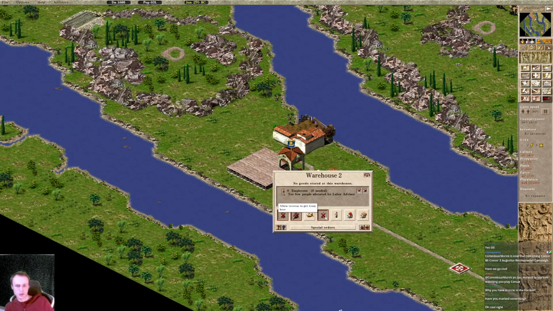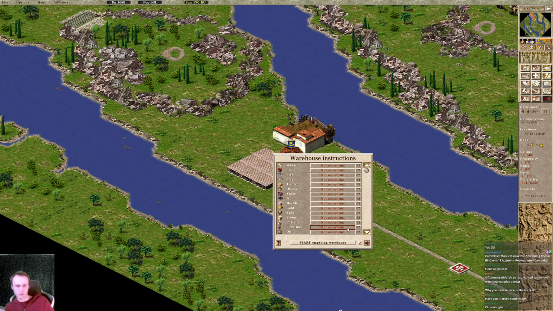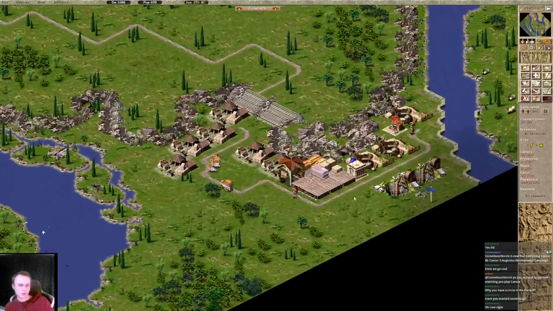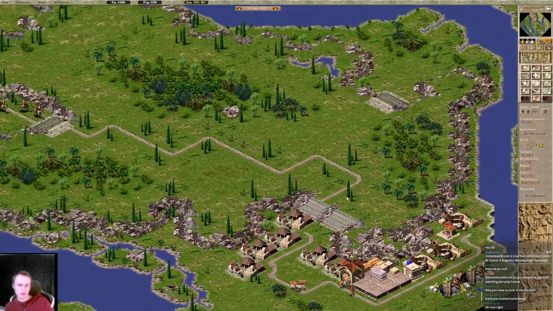Only sea traders. Maybe, yeah. This. No stone, just marble. Can do 16 units. I might want to change how this is later. For now it doesn't matter though.